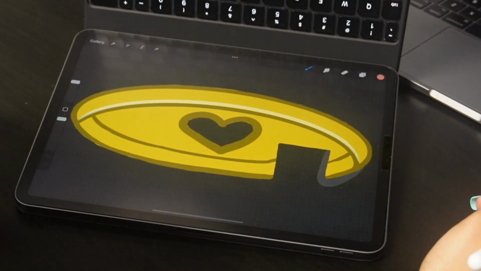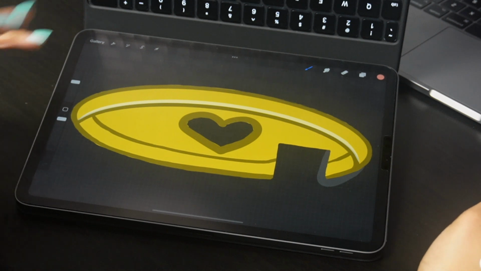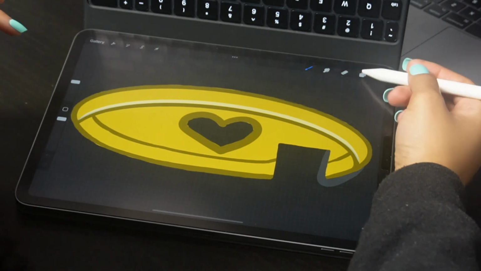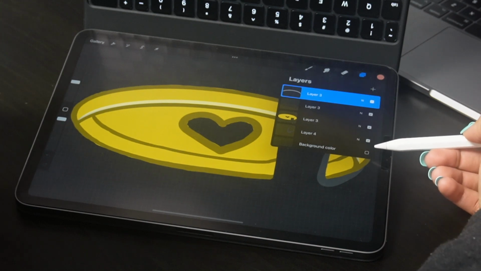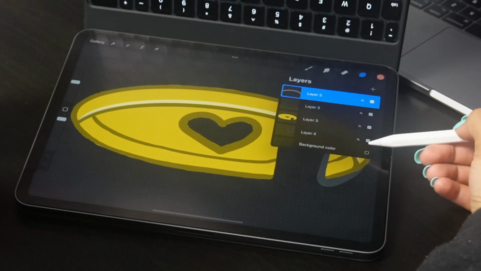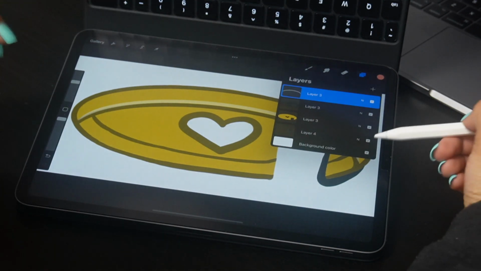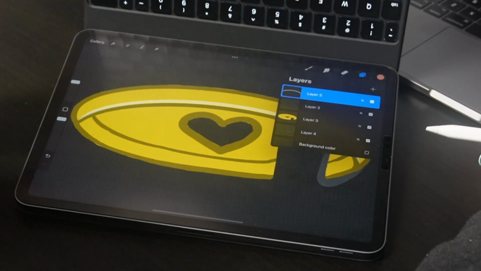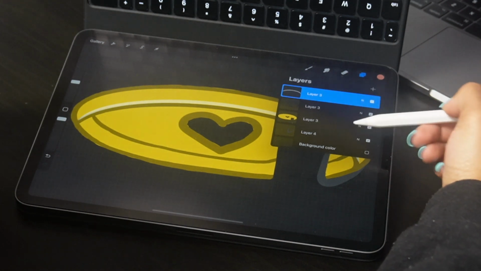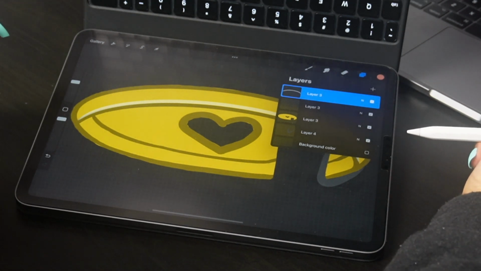To walk you through this one, what I basically did was I had 4 different layers on top of the background layer. So this is the background color. I didn't touch that. I toggled it off so that we don't see the background, but I didn't delete it. I left it there. But I created 4 other layers on top of that layer.